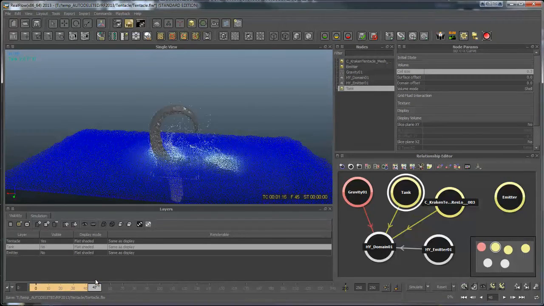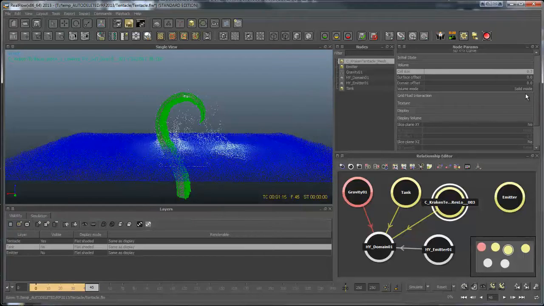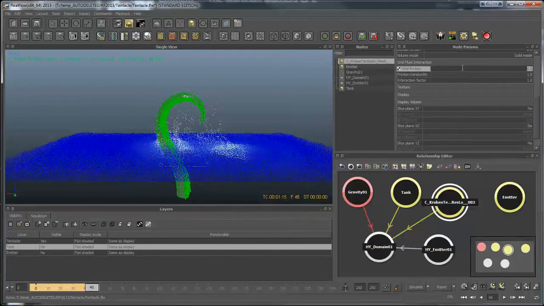I'll probably go ahead and sim out some more of this, but there's a few things I want to change in here in the settings, so we can get more clinging particles to this guy. We want like trailing off more. So let's go into our dude here. Go with the grid interaction and put this grid friction. I'll put this like to let's try 0.5. And this bandwidth is the distance at which it will detect the friction. And I usually keep this at 1 for now.